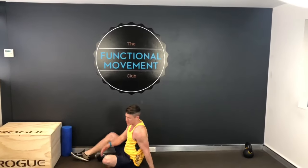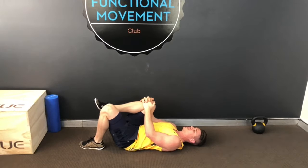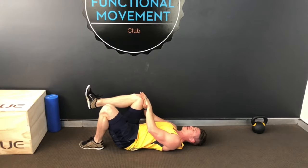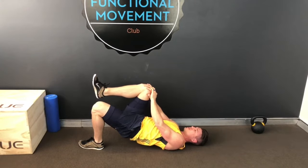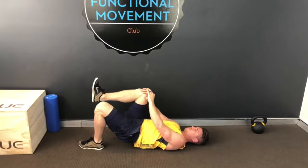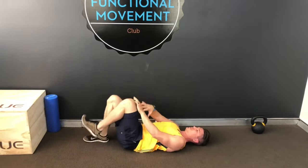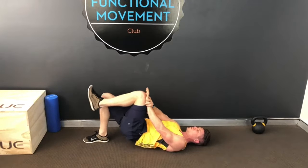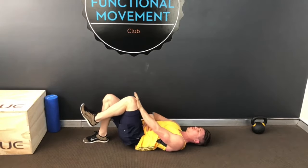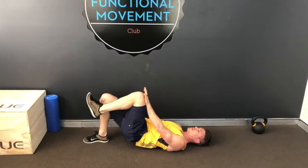I like the single leg glute bridge because it's going to be teaching the right muscles to be working. For the single leg glute bridge, we've got a couple of different variations. You can either do it holding onto the front of the knee, which is the easier option, or we can do a little bit of hip flexor slash core activation where we're just pushing the hand into the knee and the knee into the hand. I like this one — it gets a bit more challenging and gets those core activations going. We're just going to push the hand into the knee, knee into the hand, squeeze the butt, lift hips up — we're going to do ten of those. The reason I like this is because it gets muscle co-activation going: the glutes on one side and the core or hip flexors on the other side working together, which is going to help keep us in a nice upright position and keep us nice and stable.